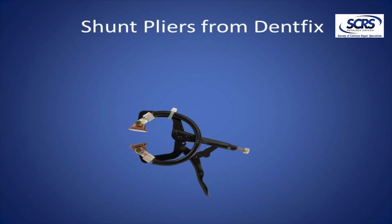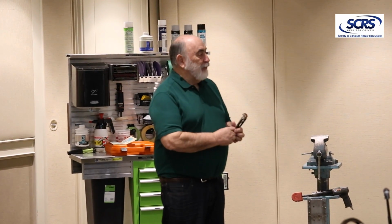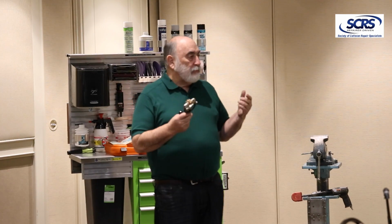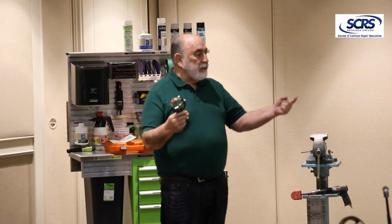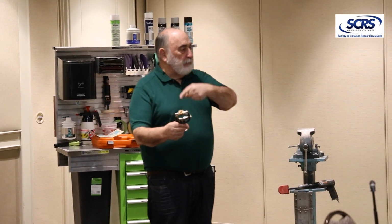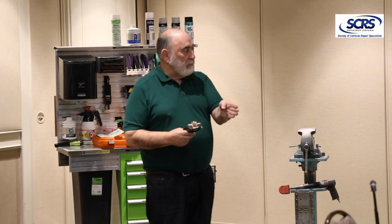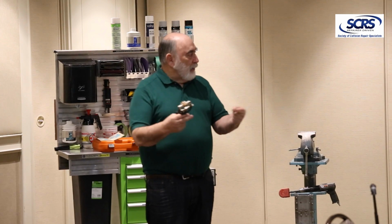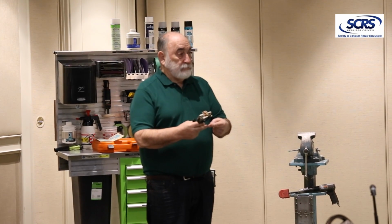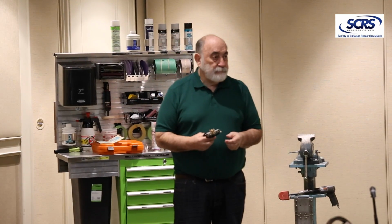The first tool we have is what they call a shunt pliers. I know I set a number of I-CAR classes where we did welding, and they said use the shunt pliers. You are spot welding. Your arms are aluminum or copper, and the electricity is flowing in a path through the arms. When you put a item, metal, steel, in between it, the flow stops. The resistance builds up and it releases itself in the form of heat.